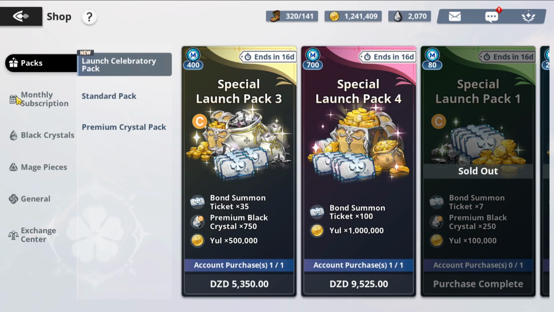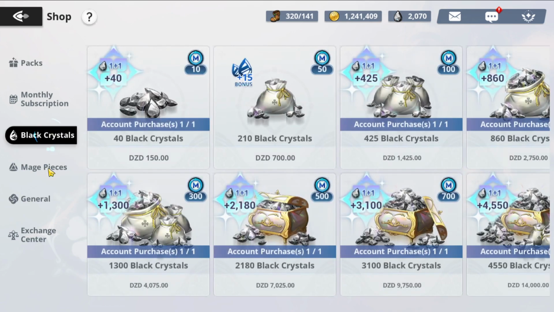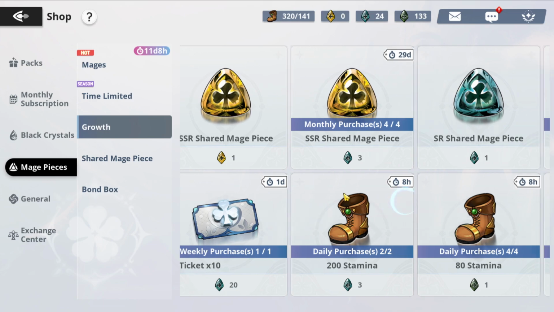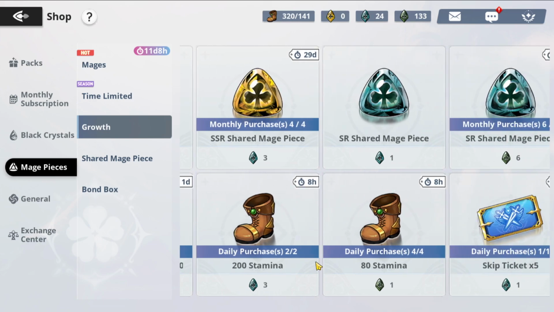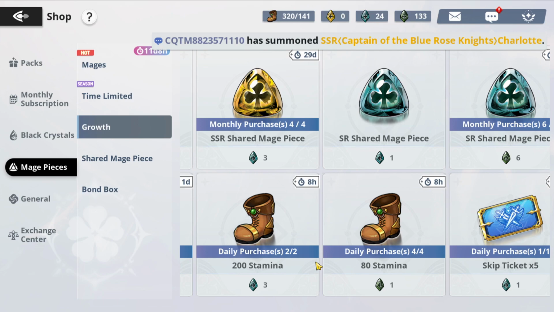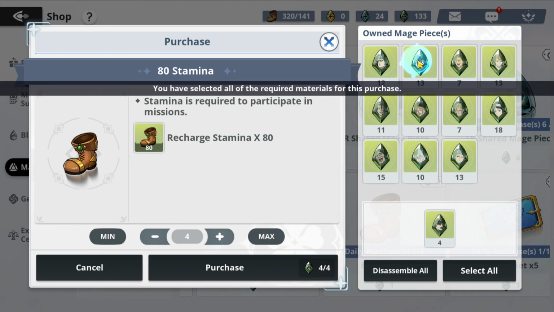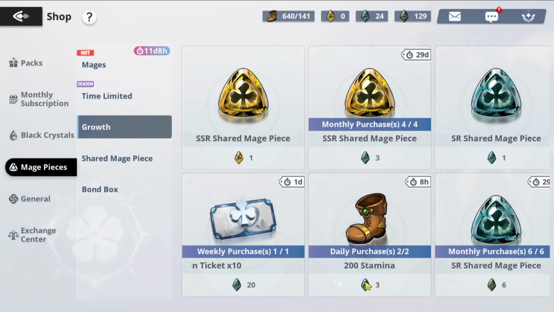Additionally, you can gain stamina if you come into shop. Now, you should have been pulling, and you should have pulled a fair bit at this point. So, if you come into the Mage's Pieces shop, and then come into growth, you're going to be able to find stamina here, and you're going to be able to get 720 stamina with Mage's Pieces. So, the one that you should be getting every single day is the one over here. It only costs 4 pieces, or, well, 1 per 80 stamina, and you should have tons of shards here. Most of the time, you're not even going to want these characters, so just use them, select them, purchase them. Mega important every single day.